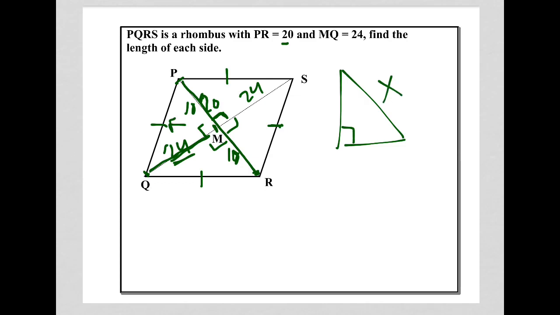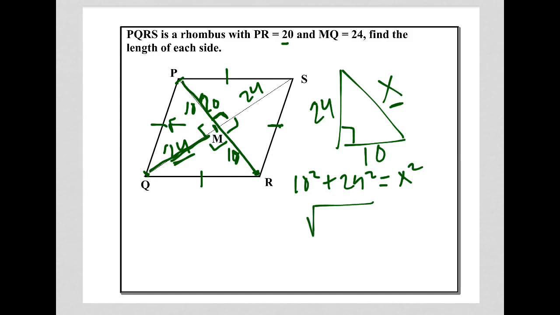Then we have a side length of 24 and a side length of 10. From there, it's less important where you put those numbers, because again, it's just a squared plus b squared equals c squared, making sure that our c squared is our hypotenuse. So we can just take 10 squared plus 24 squared equals x squared. From there, we want to take the square root of 676. So that's 10 squared plus 24 squared, and that'll get me x once I take the square root.